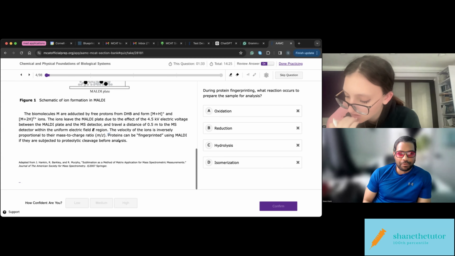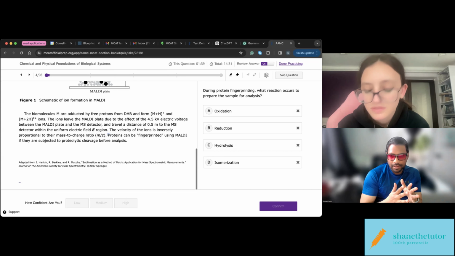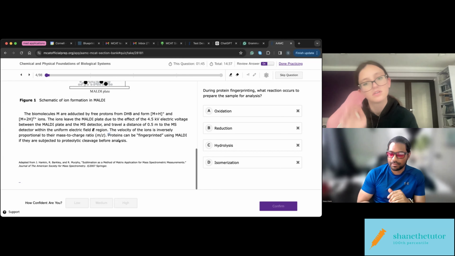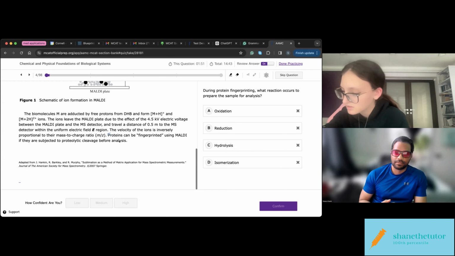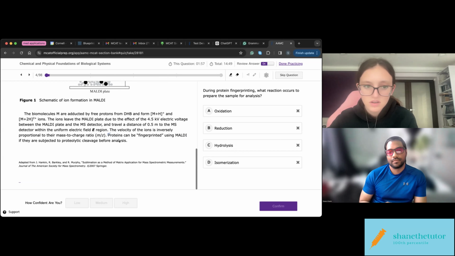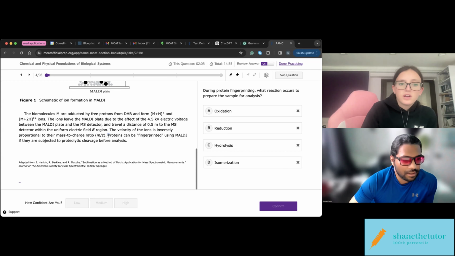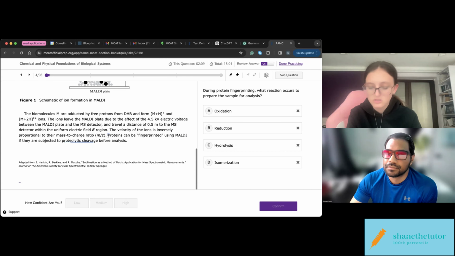So remember when we talked about a certain reaction that makes something that involves water, and then a certain reaction that breaks something which also involves water? Yeah, I remember. We were talking about hydrolysis. How can you tell with this sentence, proteolytic cleavage before? I remember ionization was removing electrons. So proteolytic cleavage was removing protons, or cleaving the protons, right?